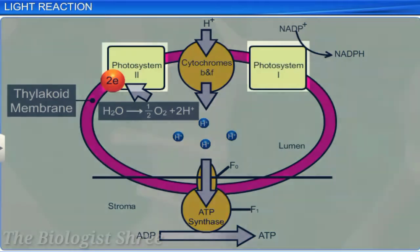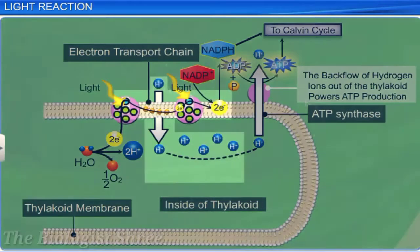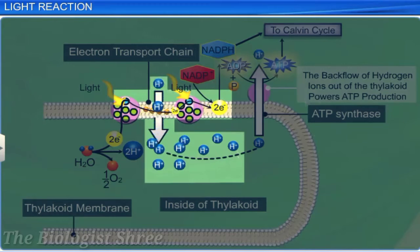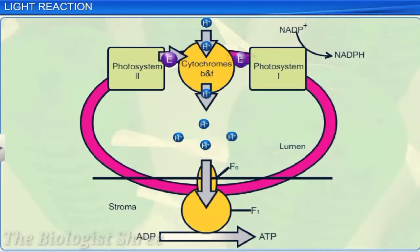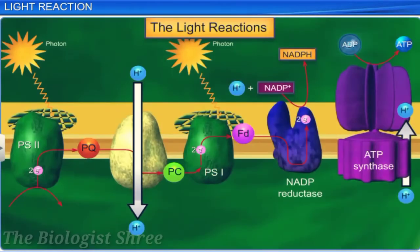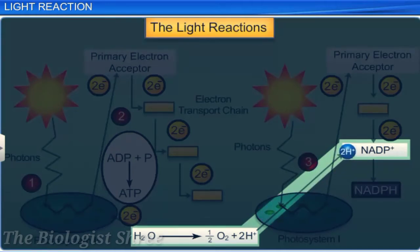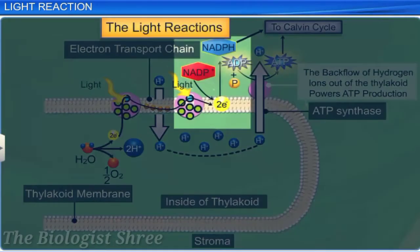The movement of electrons to photosystems enables the movement of protons across the membrane. The primary electron acceptor, located towards the outer side of the membrane, transfers its electron to an H-carrier. A proton is removed from the stroma while transporting an electron. When this molecule passes its electron to the electron carrier on the inner side of the membrane, the proton is released into the inner side. The NADP reductase enzyme is located on the stroma side, and the electrons from PS1 acceptor and the protons are necessary for the reduction of NADP+. These protons are also removed from the stroma, so protons in the stroma decrease while in the lumen there is an increase. This creates a proton gradient across the thylakoid membrane.